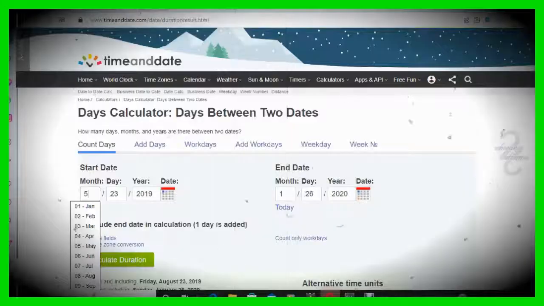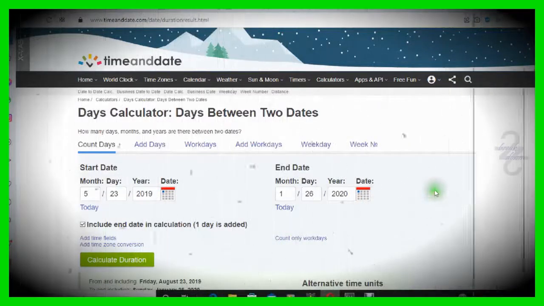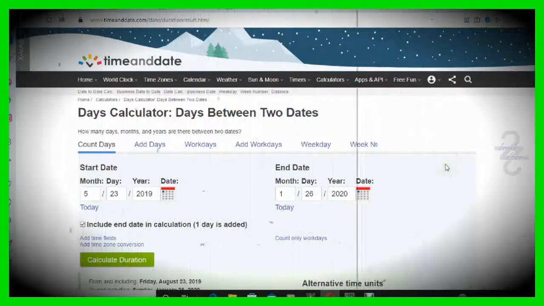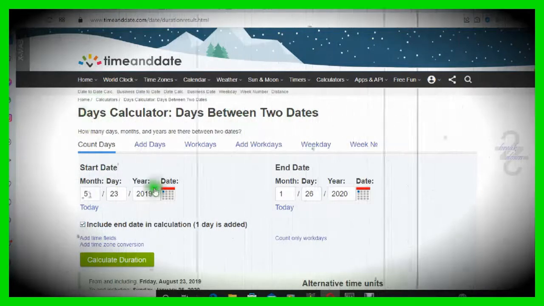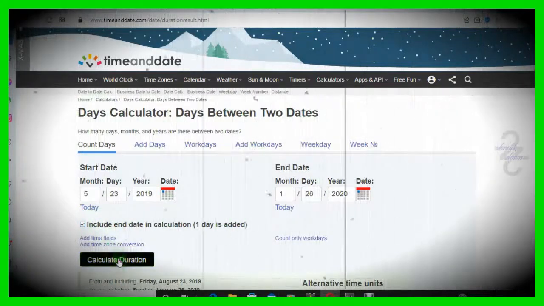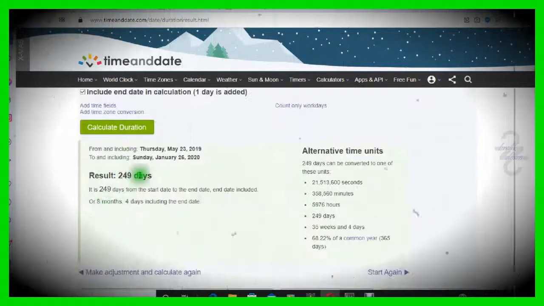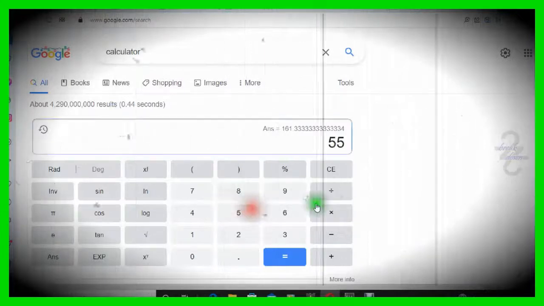So what I'm gonna do today is I'm gonna show you guys more than just tell you. I'm gonna actually break down and show you how the numbers work. In order for me to do this, I'm gonna run you through a couple of calculators. First, a time and date calculator. Very simple. You put a start date, an end date. You determine if you want it to start on the very day or the next day, and you hit result, and it gives you a result. Very simple, nothing tricky.